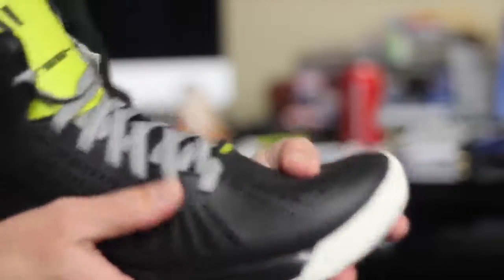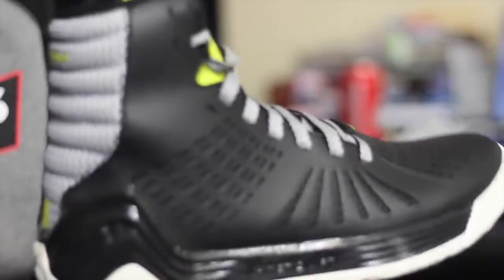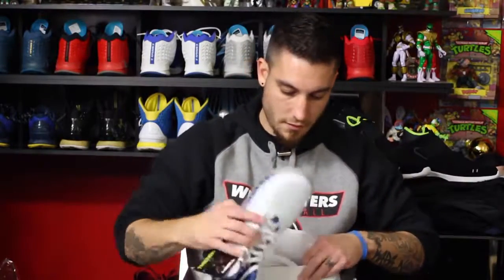This isn't for you. So yeah, these have the nice rubbery material that I was talking about in the last video. I love this material way more than the sample version, which was a really thick, hard kind of plastic. And then the other one is, oh sweet, it's the same exact color, so that's dope.